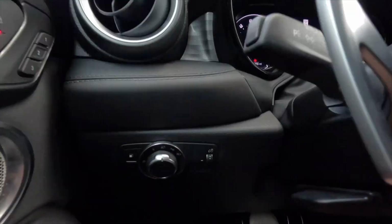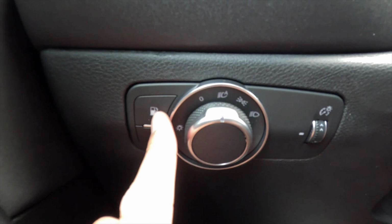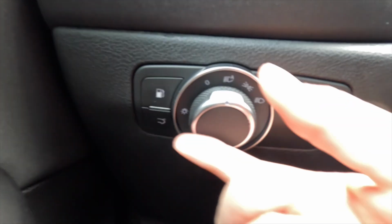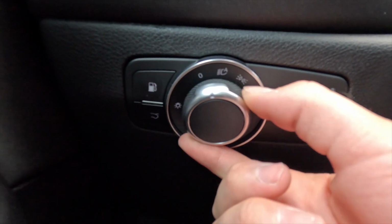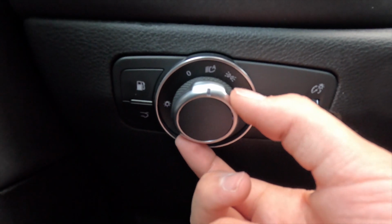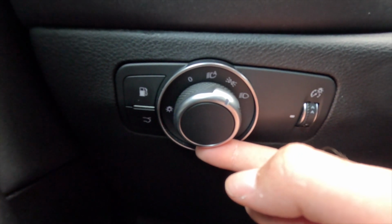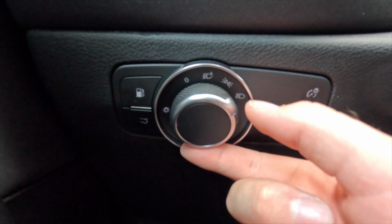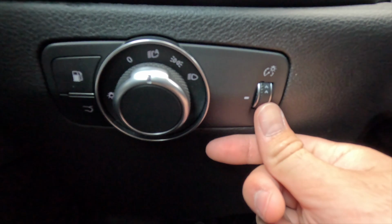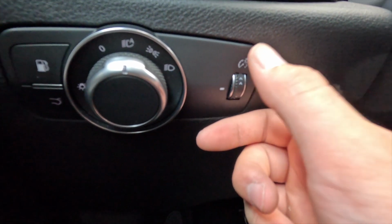Now beneath this HVAC vent, you have these controls down here. So pressing on that button is going to pop open your fuel door. That is going to open and or close your power lift gate. Then you have your headlight control knob here. If you twist to the left, that is going to turn the automatic headlights off. You do that one more time, they're back on. So right now that is the automatic headlight position. Come over one, that is the parking light on position, and all the way to the right is headlights in the always on position. And then to the right of that, you have this scroll knob right here, and this is to brighten and or dim your gauge cluster as well as your backlit buttons.